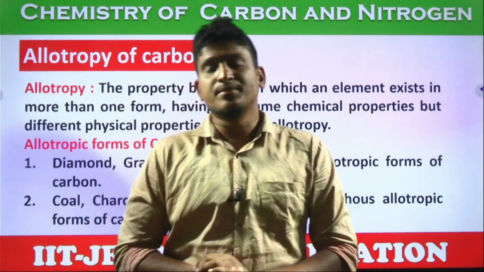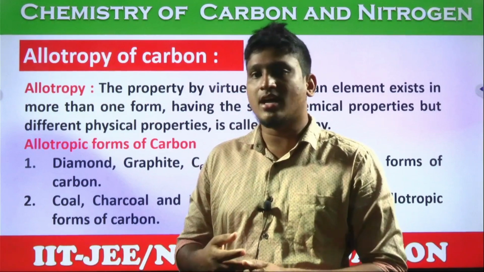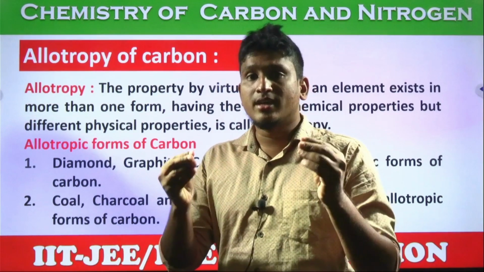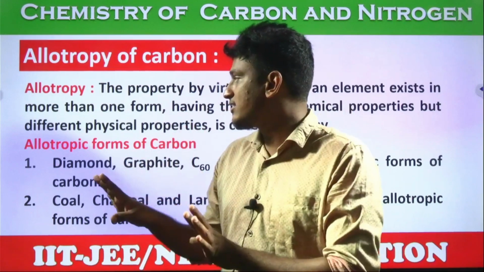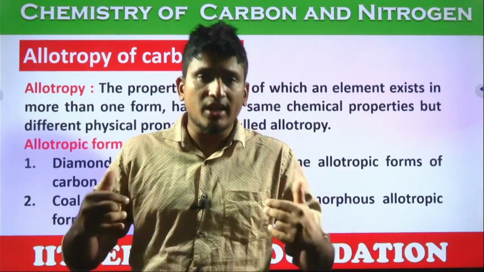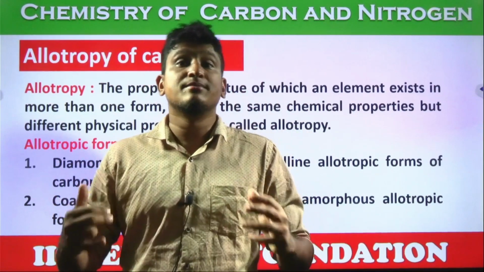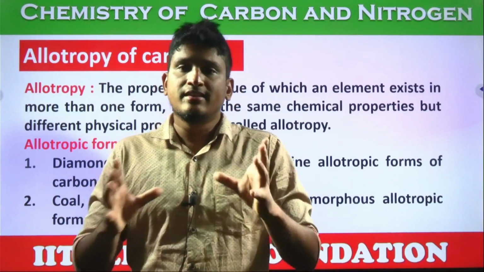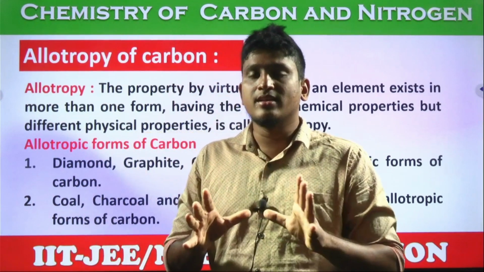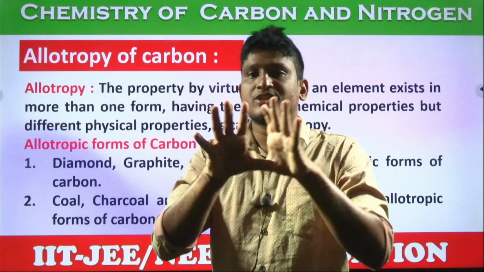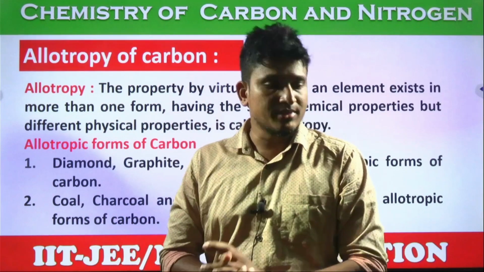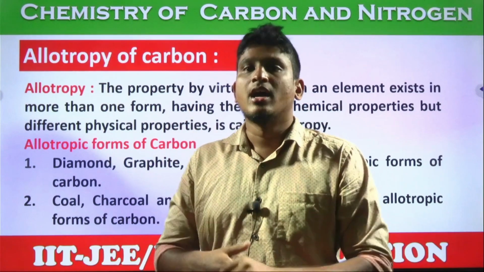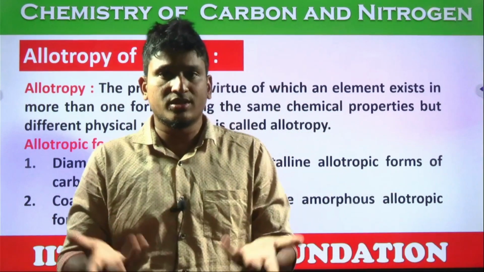When it comes to carbon, just guess how many forms carbon is available in. Carbon is available in so many forms, students. Mainly there are two forms. One form is called the crystalline form, and the second one is called the amorphous form. Crystalline means that in these materials, carbon is perfectly arranged in a crystalline structure. There is a perfect structure between all the carbon atoms; that is called the crystalline form of carbon. Amorphous means the absence of this structure.